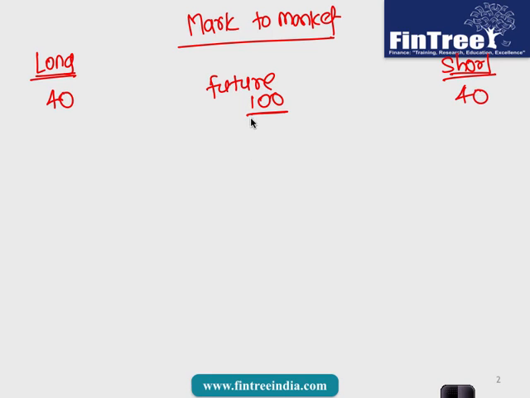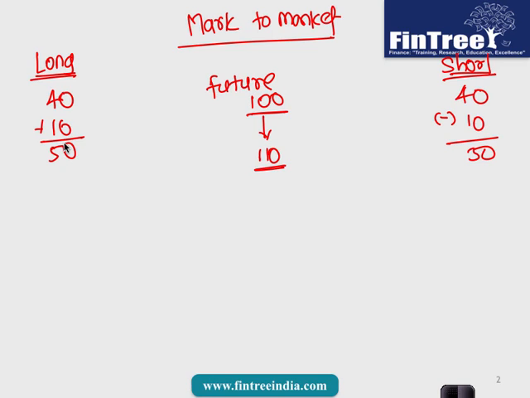Now, by the end of the day, this future price has become 110. What the clearinghouse will do is take out 10 rupees from the short's account and put that 10 rupees into the long's account. Correct? So let us think from the long's perspective now. Originally he had a right to buy at 100. Now that the future contract price itself has changed, he has a right to buy at how much? 110. But even though he is buying at 110, 10 rupees are already given to him. So essentially he is still buying at 100, which means that profit was booked every day and put into the respective account.